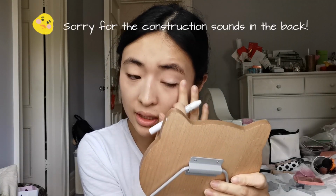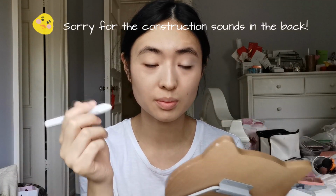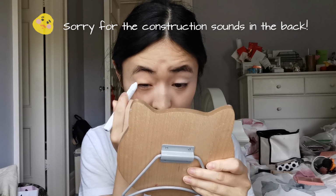Just gonna prime my eyes with the NYX Jumbo pencil. I found a pencil sharpener for it, but it was at Shoppers and it was like $2 something, pretty good. But yes, just to clarify, the NYX pencil is sharp, like you can sharpen it, so don't worry if it runs super low.